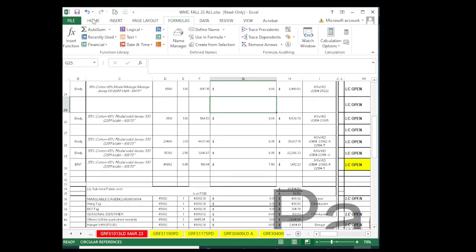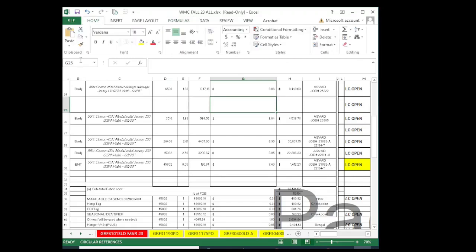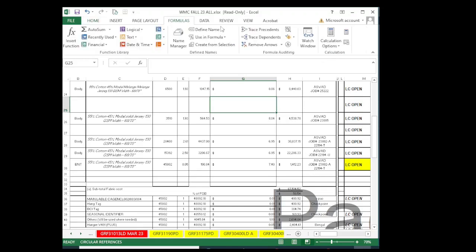For that, you just go to the Formulas tab in the Excel ribbon and go to Error Checking. There you will find the Circular References option, and here you may see one or more circular references. In this workbook, there is one sheet where a circular reference happened. So click this sheet.